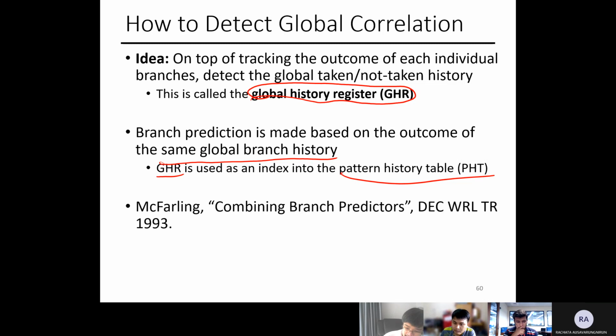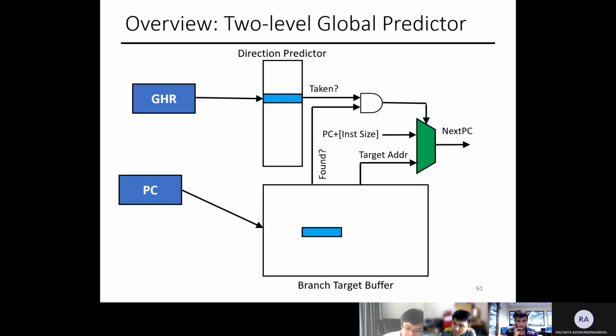This is from a technical report in 1993, titled Combining Branch Predictors, another seminal paper on how to design and do branch prediction. So here's the overview. The new thing that we add is the global history register. It will have a certain pattern. Let's say 1 means taken and 0 means not taken. The global history register will be just a pattern of 0s and 1s.